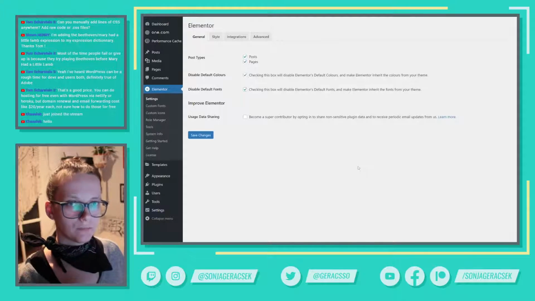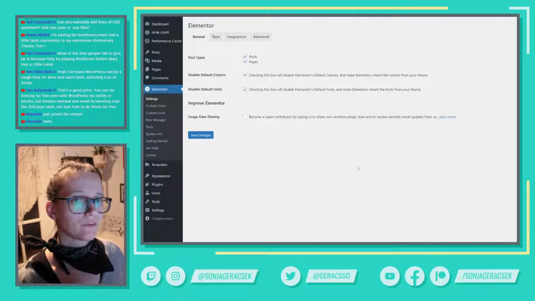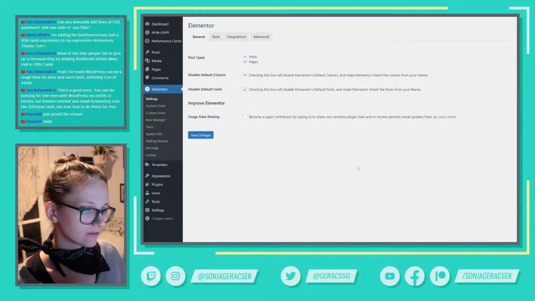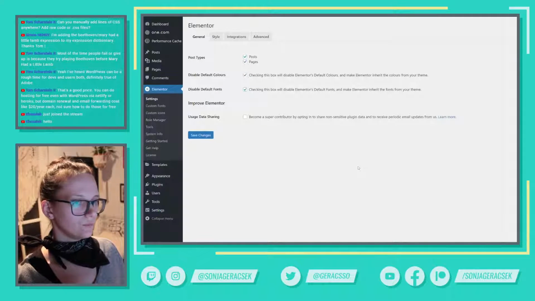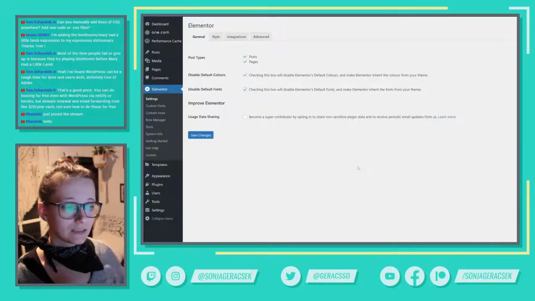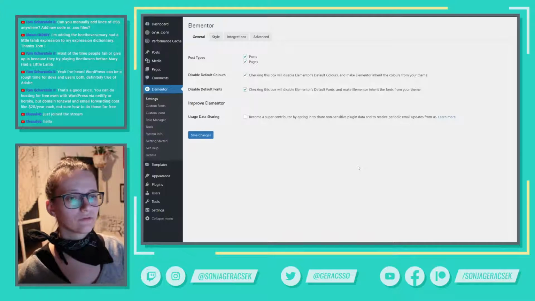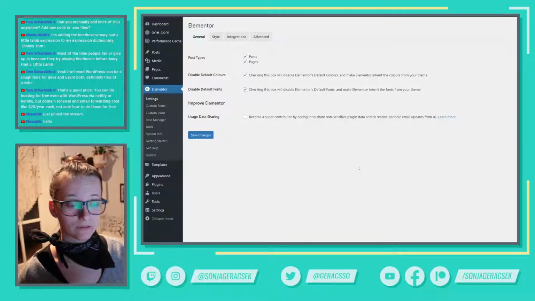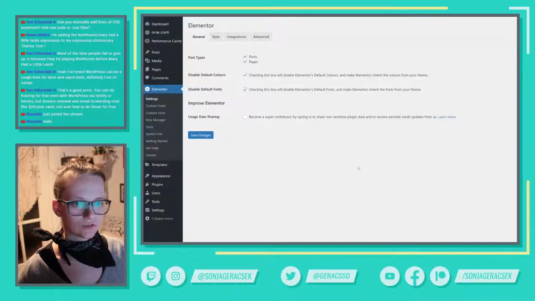I've done this in the past. I've messed with the CSS and the HTML, and it can work successfully, but it can also break your entire website. And I hear that echoed from even experienced developers. So I would be very careful in how you embed code, amend code, upload files to change the structure of WordPress.